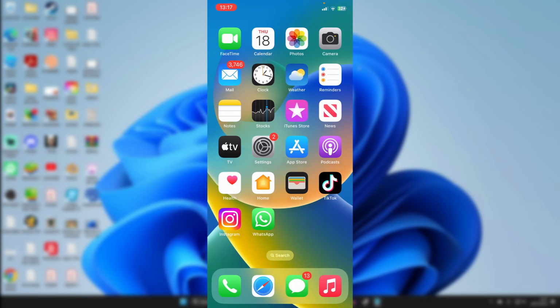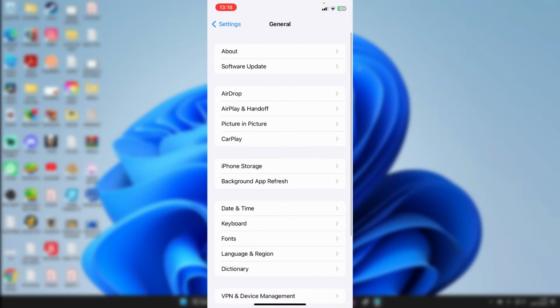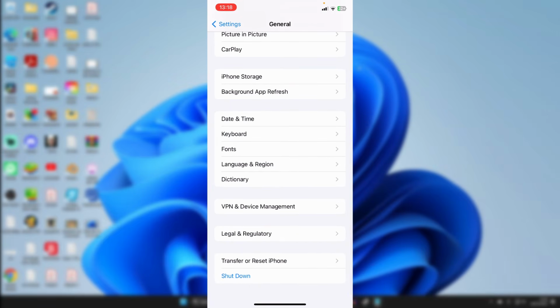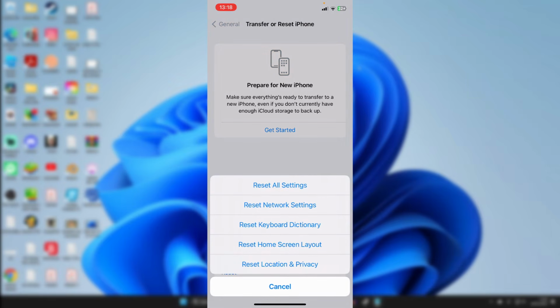If you find your iPhone still isn't appearing in iTunes, one fix I did a few months back was this: my iPhone wasn't appearing because I wasn't getting that pop-up about trusting my computer on my iPhone. If you aren't getting that pop-up, then open up your settings like so, tap into General and scroll to the bottom of General until you see the option for transfer or reset iPhone, then tap on reset in here, and then tap on reset location and privacy settings. This is going to reset all of them.